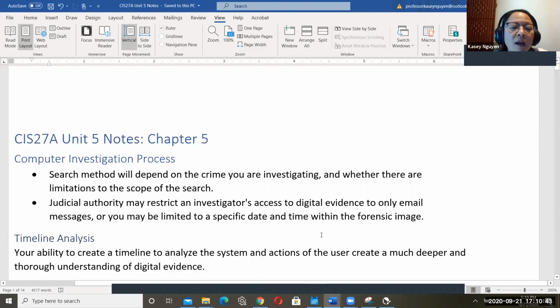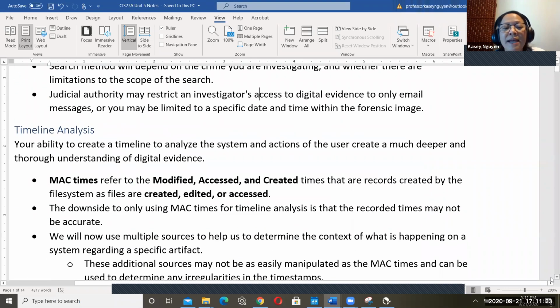So in the search method, you really want to limit your scope to the type of investigation that you're doing. In digital forensics, a lot of the time it could deal with a breach case, a malware case, or a fraud case. So the nature of the case determines how we would search and what scope we would look into. Because if you start looking everywhere, it will be a waste of effort and a waste of resources. So what we want to do is establish a timeline.